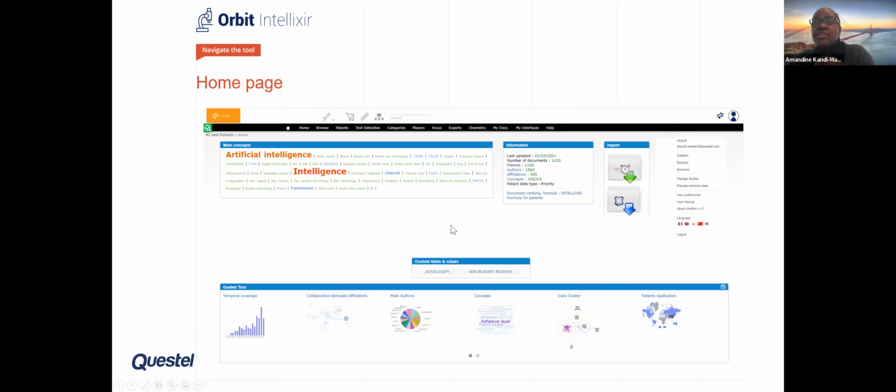Sometimes, if you take it from Orbit Intelligence, you will see this column that tells you the categories. So it's going to be already categorized, and you will be able to click on it to actually see the analysis. And then if you want to graph that information, at the bottom you have a guided tour that gives you a few graphs that you can use. But the best is usually to use the top. The top will actually have more options.